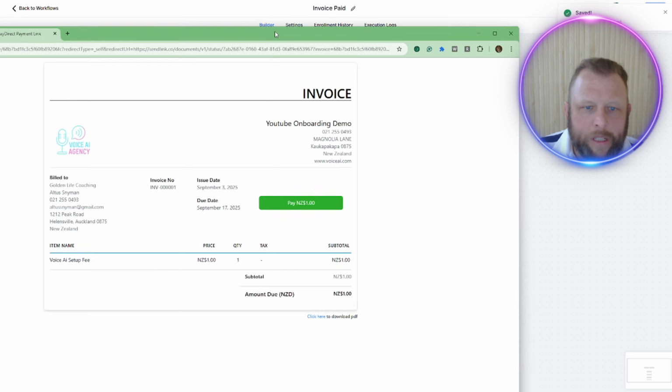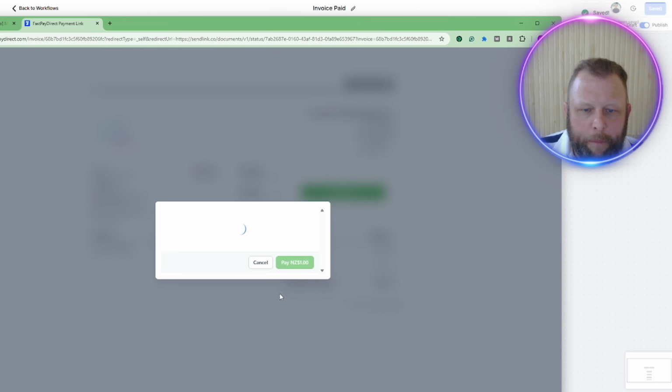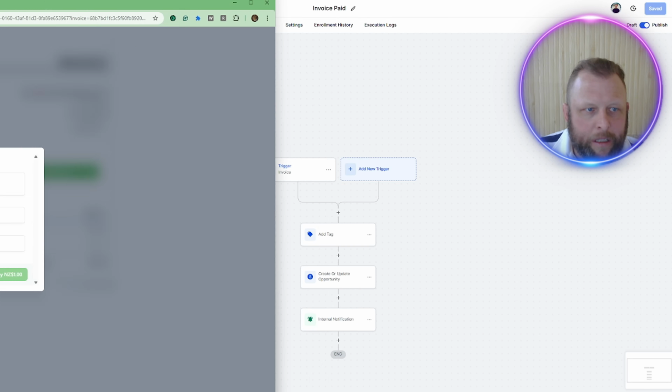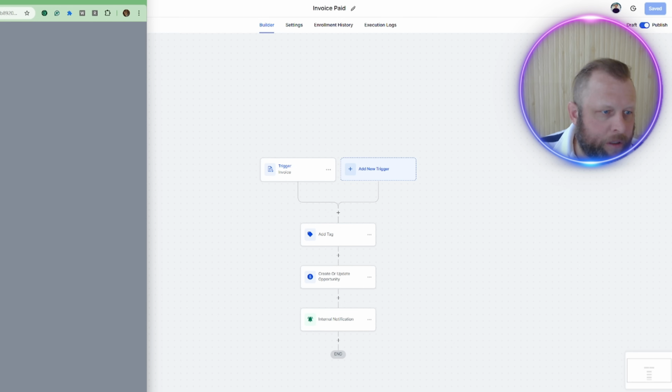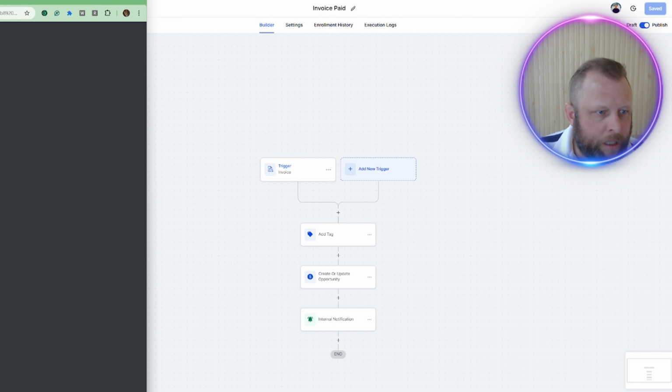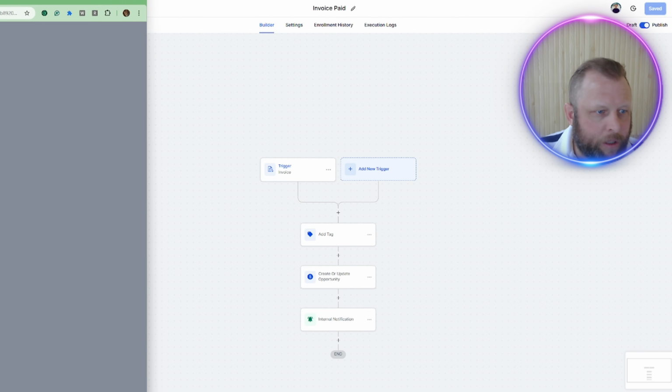Now, without you seeing my credit card, I'm quickly going to pay this. $1 once off. Just doing this on the side quickly. Paid it.